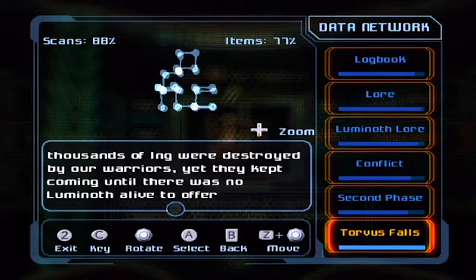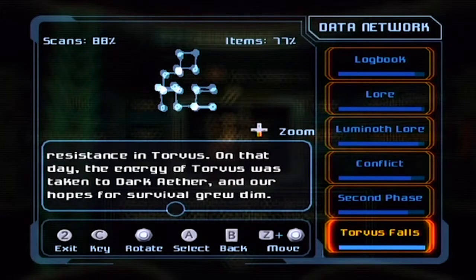The Ying turned their focus on the vast Torvus Bog next, sending a vast force to lay siege to the temple there. Thousands upon thousands of Ying were destroyed by our warriors, yet they kept coming until there was no Luminoth alive to offer resistance to Torvus. On that day, the energy of Torvus was taken to dark ether, and our own hopes of survival grew dim.